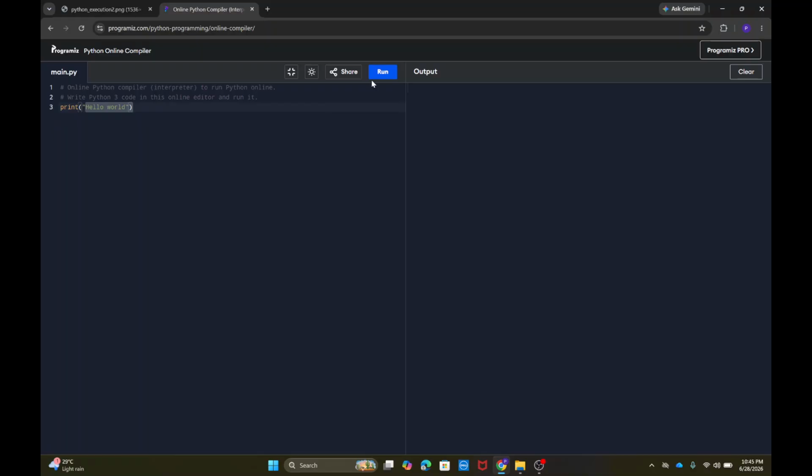Now we can see when we click on the run button, exactly how it got printed, whatever is written inside these double quotes, right? So keep in mind the syntax. First we write print, and then we open the parenthesis, and then we open the double quotes, and inside the double quotes we are going to write something, like we are going to write hello. See, it gets printed exactly as whatever is written inside these double quotes. So this is our first function.